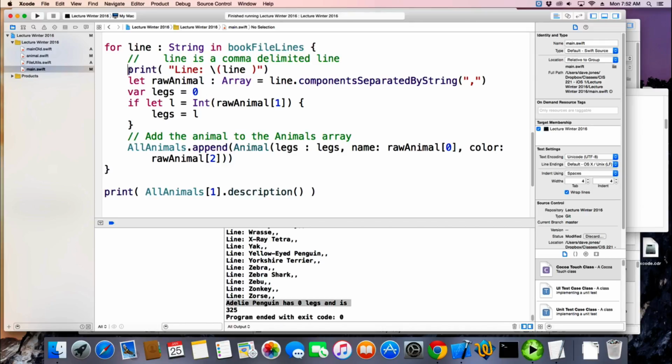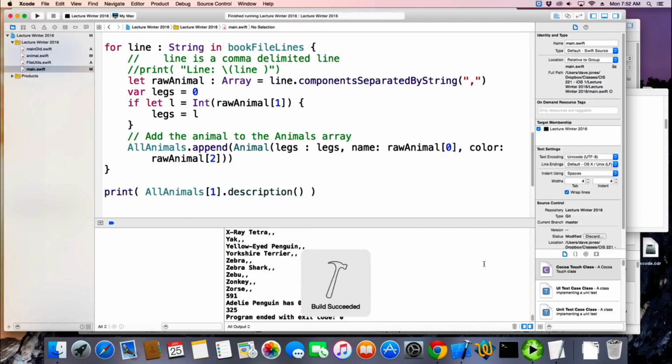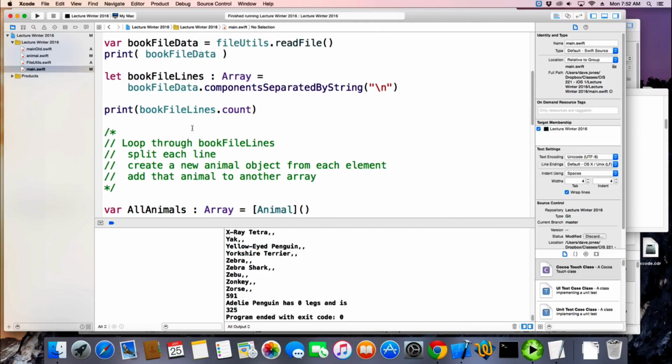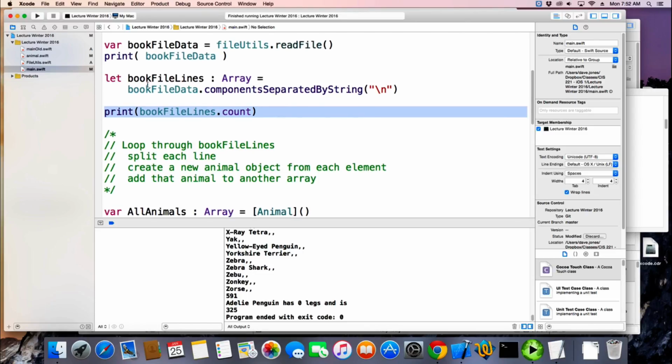All right, so anyway, we have our lines. I think that looks better. Let's do that just to see. You must have another print statement that's confusing. Maybe your print of that list must be something separate. The count. Print book file data. Oh, that's the whole file. Maybe that's screwing me up.